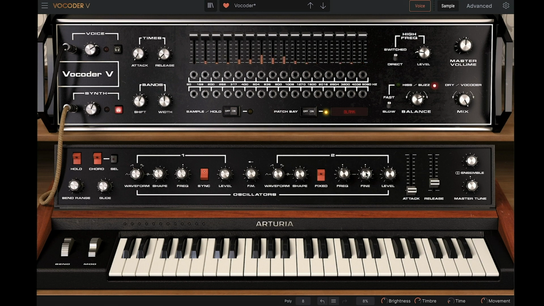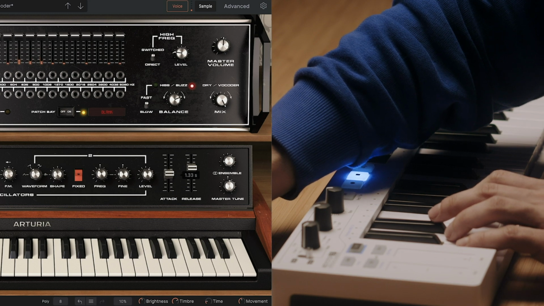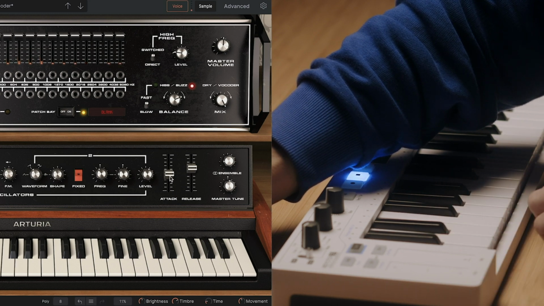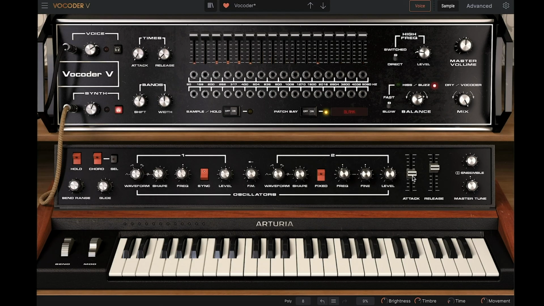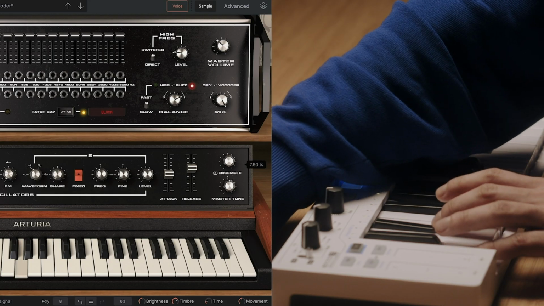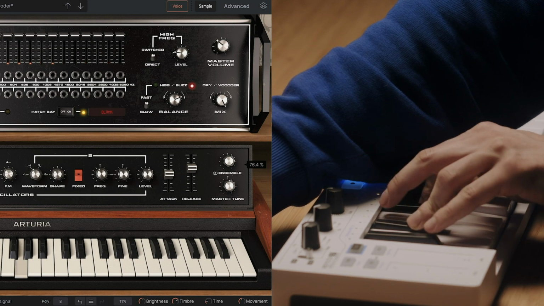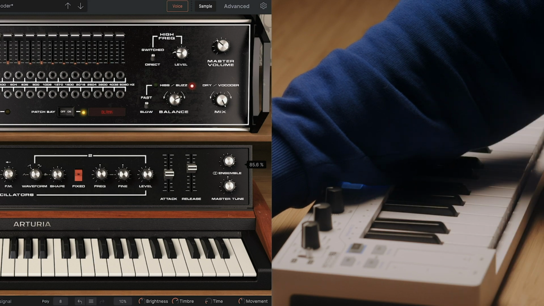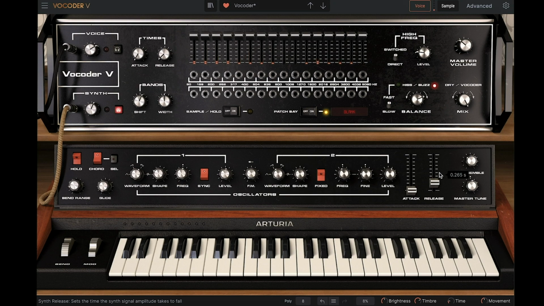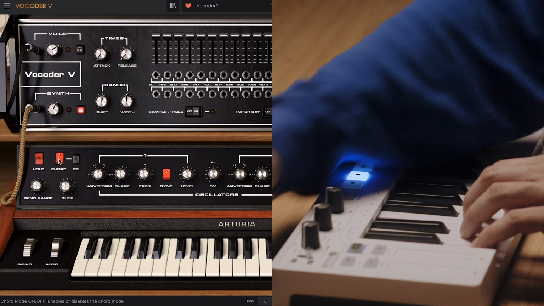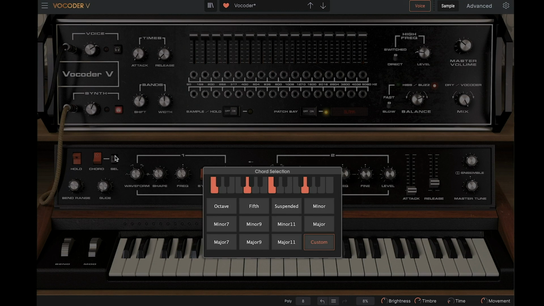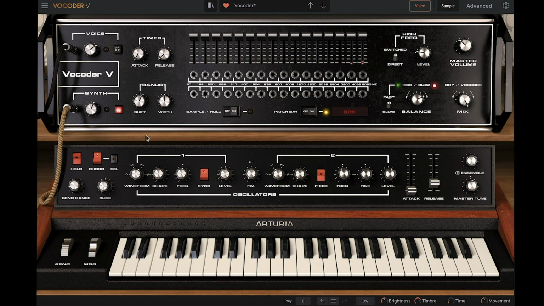The synthesizer module also has its own envelope with attack and release stages, allowing you to change the sound behavior over time, as well as the ensemble effect that provides a rich stereo enhanced signal. Lastly, this section features a chord mode, allowing you to play a chord with just one finger. You can choose from 12 voicings, including your own custom one, as well as use the hold switch and glide plus bend range controls. What is super exciting is that you can produce a lot of different textures and timbres, either subtle or aggressive, with the use of the carrier.